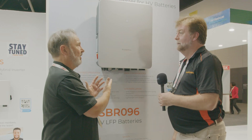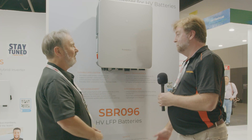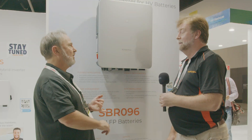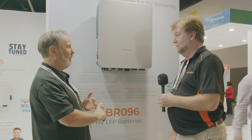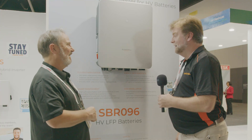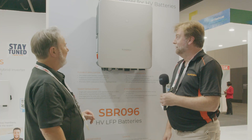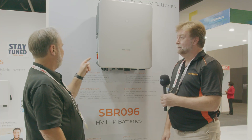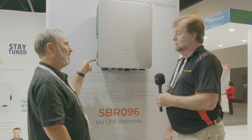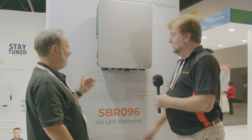This is the new high voltage Sungrow hybrid inverter, and it works with the Sungrow battery, but it also works with LG Chem and BYD — the HVM, HVS, and the LG Chem 9.8. There's also the new 16 kilowatt hour unit coming in a firmware update. I can see it has a built-in DC isolator, which is lockable — this meets the requirements of Amendment 25033.